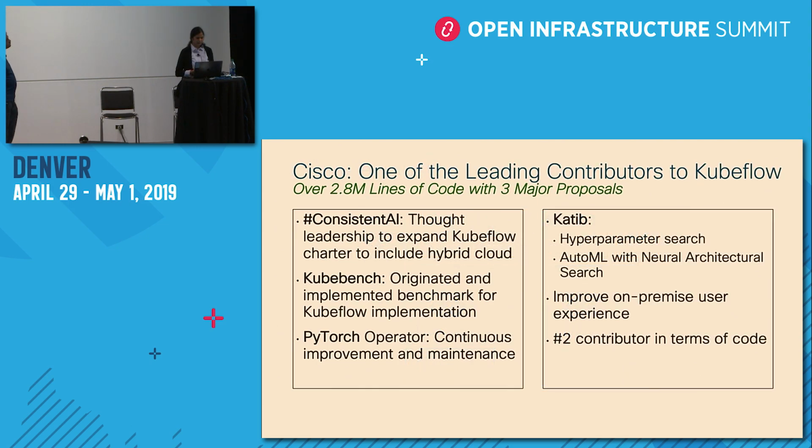Cisco is one of the major contributors to KubeFlow. It's, in fact, the number two contributor in terms of the code. Also, the Cisco AI group is leading a lot of efforts on KubeFlow. One is named Katib, which is a hyperparameter search and auto machine learning model. And there are also contributions to KubeBench and PyTorch.